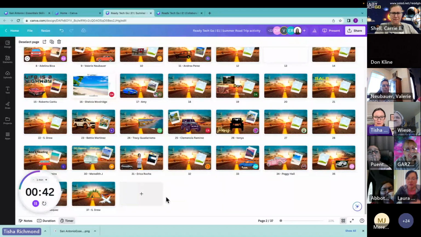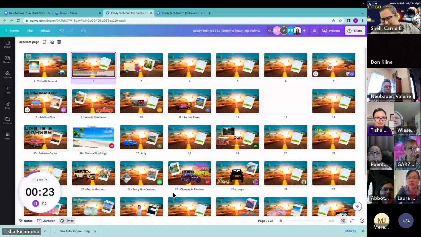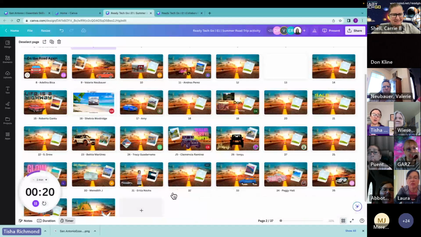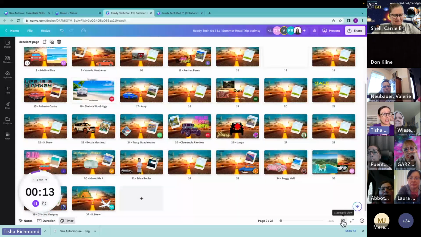And feel free if you want to add some other things to your page other than what I mentioned, please do that. I'm loving all the cars, all the vehicles you're selecting. That's amazing. And I see some people have brought in photographs of cars. So I'm going to show you in just a second here how you can remove the background from those cars as well if they came in as photographs.